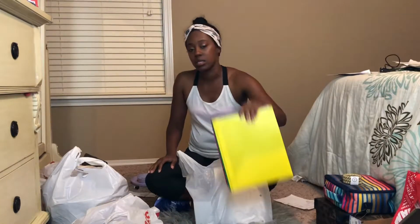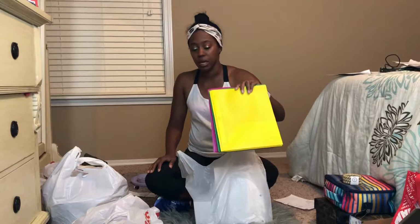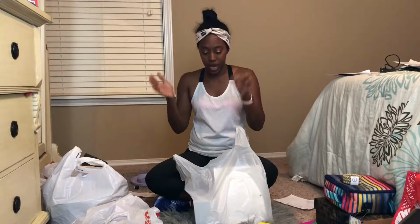But again, I like to stock up on these type of items because then my son is able to shop out of that stockpile, which is what he did. So he didn't ask for a lot. Basically he had every composition notebook for every class that he needed this year from stuff that I purchased last school year. So that cut some costs because I already had it on hand.